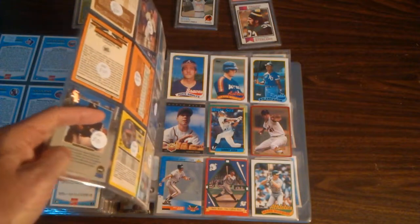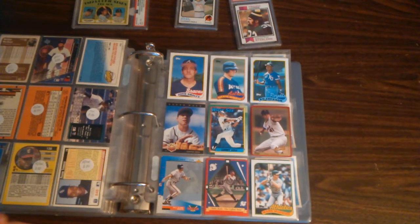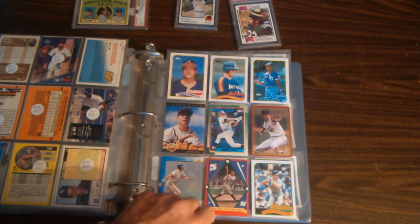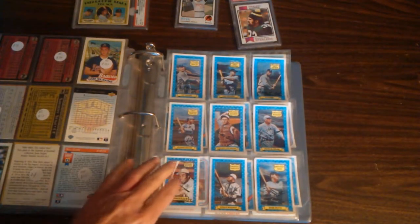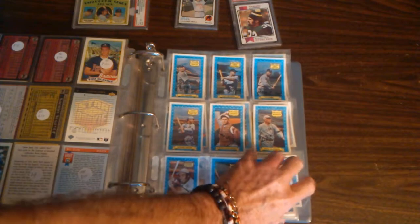When you open up that box after so many years, you kind of don't remember what you had in there. So these were some nice surprises, and I took them out as well and put them in the binder to keep them in good condition. And then I don't know how many of you remember the old 3D cards that came out of the cereal boxes and everything. Those were pretty cool to have as well.